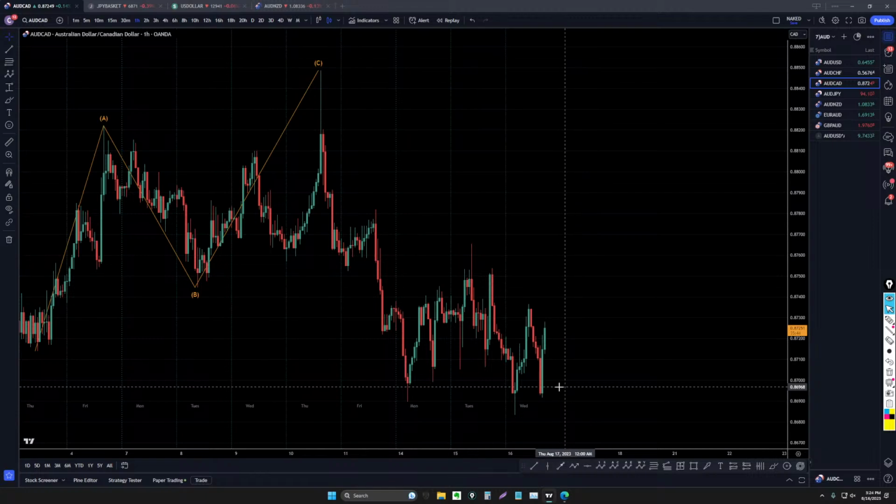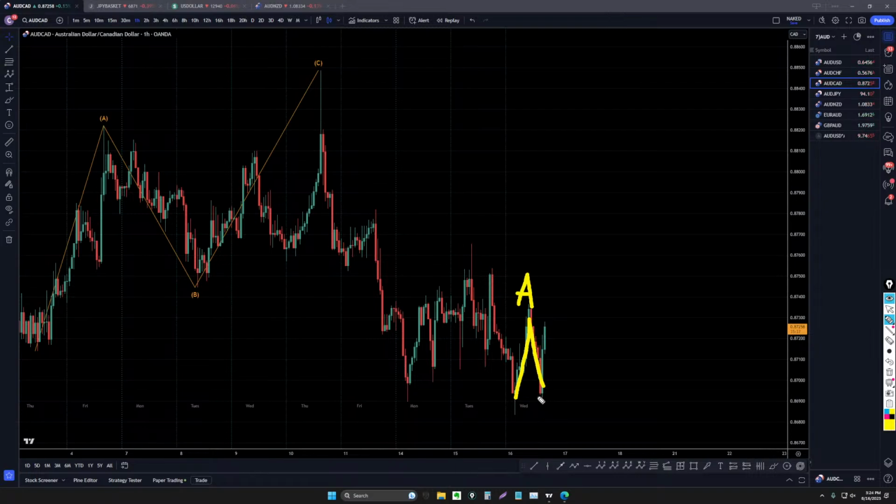100%. Ooh, we made a higher low right there, so we may already be in a wave C. That's probably a wave A. This is probably a wave B with the higher low. We're probably going up for a wave C. If it goes up, makes a lower high, makes an impulsive move down, takes out structure, I would definitely take that as a short.